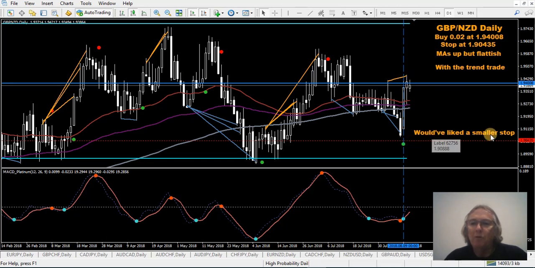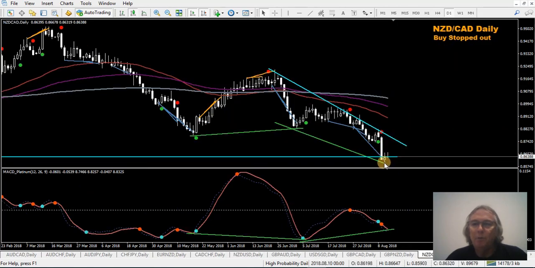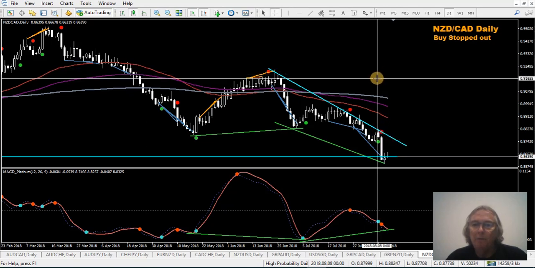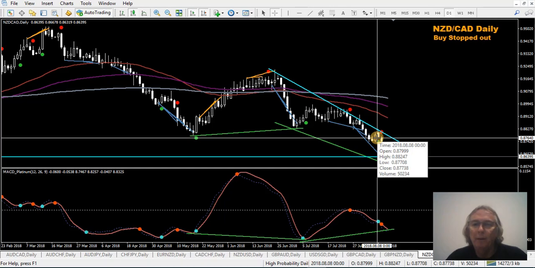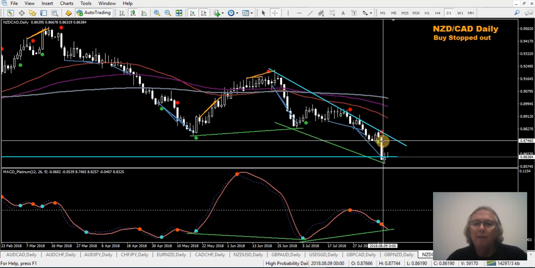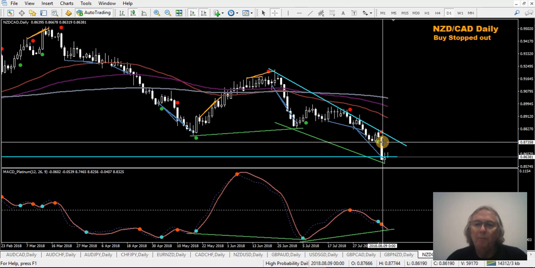Two more on this New Zealand CAD. I'm still waiting on a possible setup for a buy. I've been stopped out on a buy already on this, and I said, I think it was on one of my daily videos, a buy presented in this area here on that green dot on the QMP, and here on the MACD Platinum, but by the time I got to the chart, a couple of hours after the market's new candle, it had already dropped down here somewhere, and I thought, bearish candle dropping down, I'll just wait and see how it goes. I'm glad I left it, didn't take it. Since then we've had a red dot, so now we're setting up. We're at this level here.